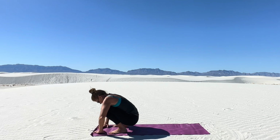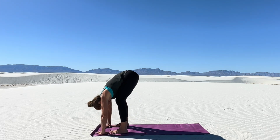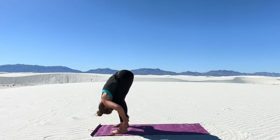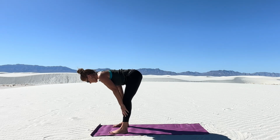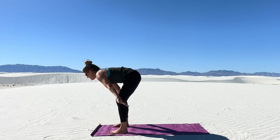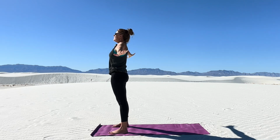Coming up to the front of your mat, we're going to roll forward, staying on our feet here. Just tip forward a little bit. Your feet are hip distance apart. And stretch out those Achilles. And do a few sun salutations here. Hands planted, hips up to sky. Forward fold, look at the horizon behind you.